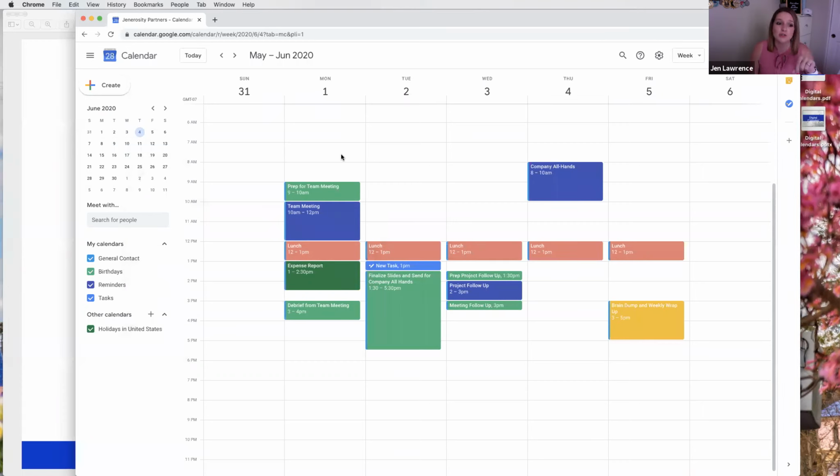This is also what you need to use if you are going to be using iCal and you want to color code things. You have to create multiple calendars. They do not have an option right now for you to label things, which seems very un-Apple-like, but that's just the way it works.